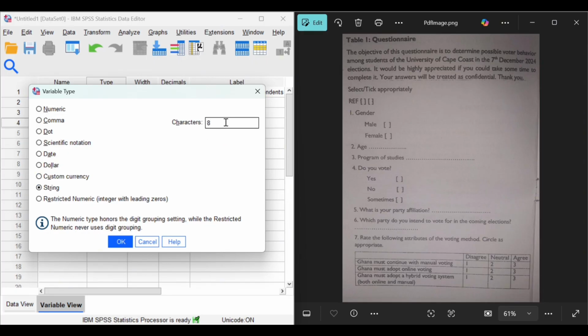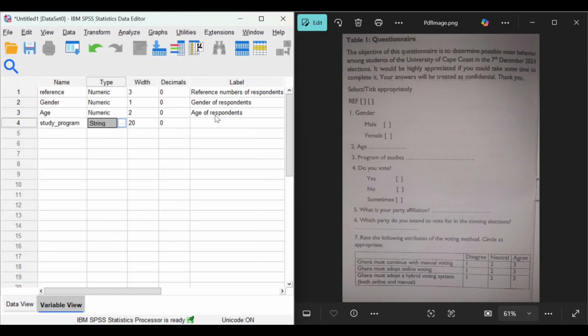Then the number of characters, we can increase that because we'll be taking maybe agriculture, mathematics. Depending on the number of letters in each word, you can make it, let's say 20 to cater for all of them.